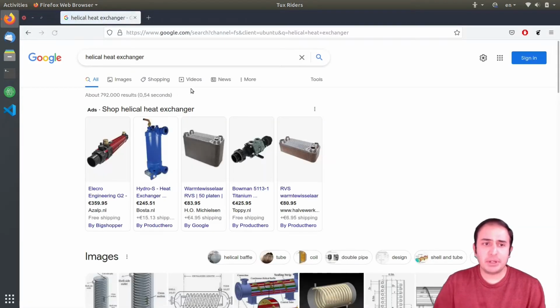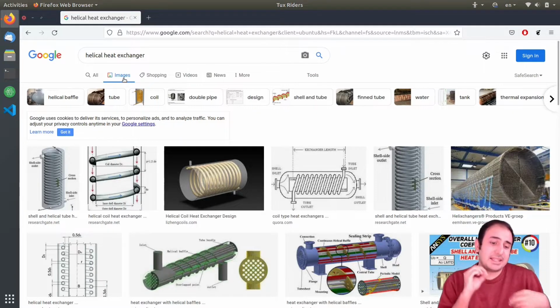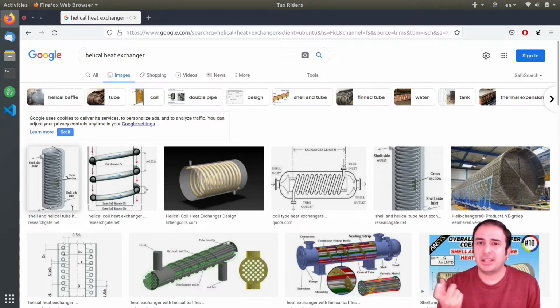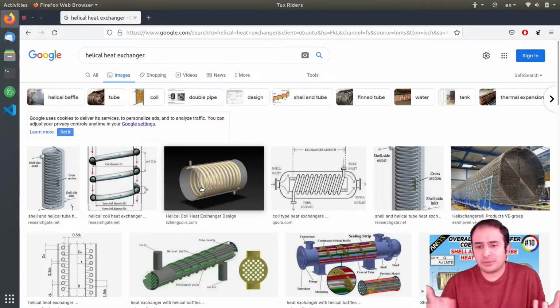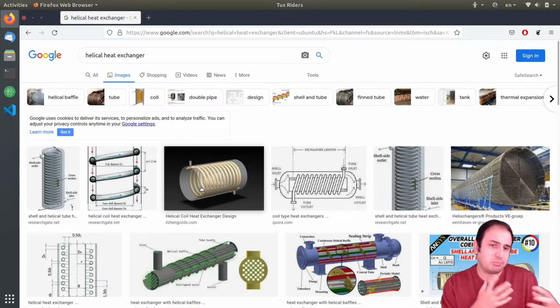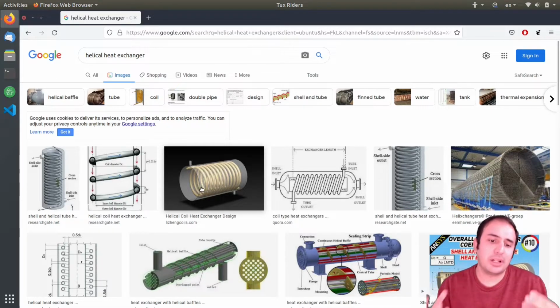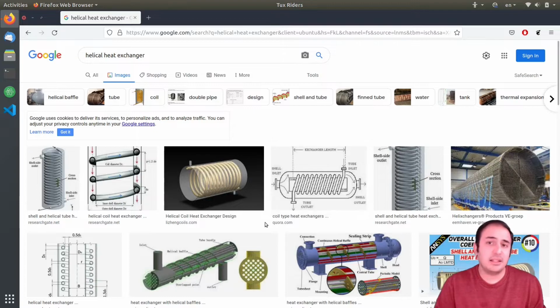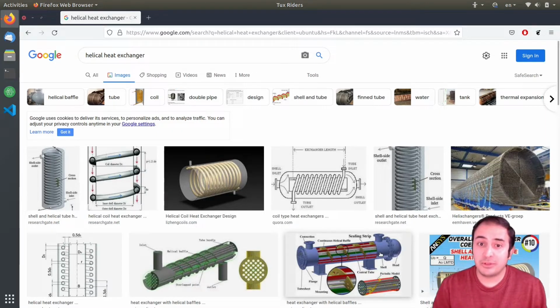The concept is we don't really want to simulate the exact behavior of an exchanger. We want to just take some inspiration from its geometry and a way that we can construct the boundary conditions on this. So the geometry is something like this, a helical one, which has a shape like a spring. For these heat exchangers, the goal and the way that they work is, as the name implies, exchanging heat. As you can see here, for example, it has an input and output, and we would also need to couple it with a fluid flow solver, but we don't want to go for that, because we don't want to make the problem very complicated. The goal of the series is something else. But we have an input and output.